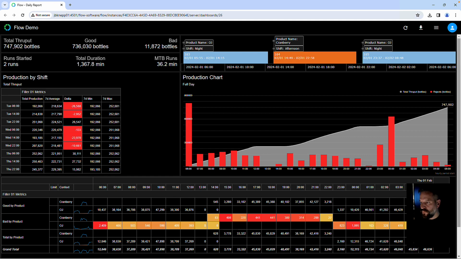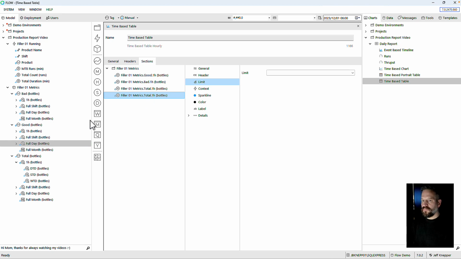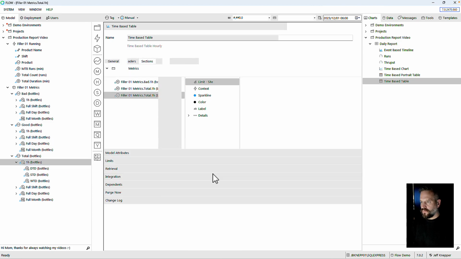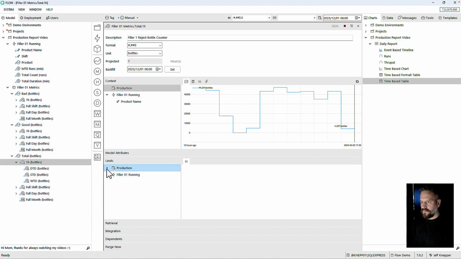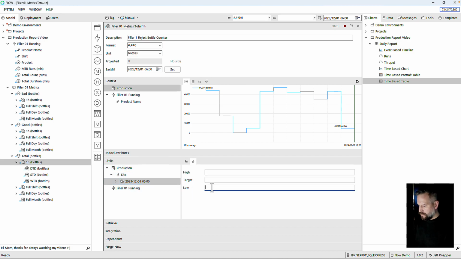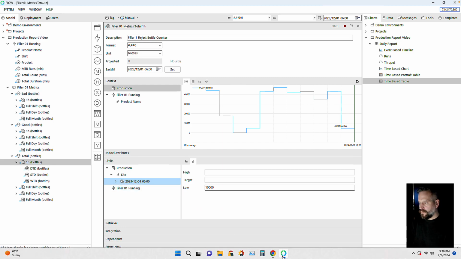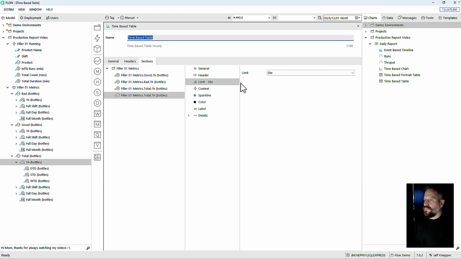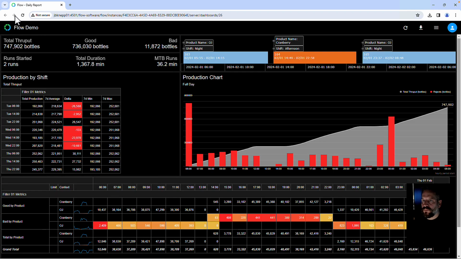Thinking in my head, what do I want my low limit to be? I'm going to set it up for 10,000, I think. And my limit section for that measure is where I'll actually configure that low limit of 10,000. I need to backfill this. And then it's ready to go. Just need to right click on color and say set it to the limit.